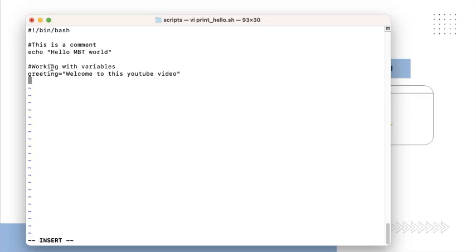That'll be our greeting. And let's say our other variable is name. So we'll say group equals. So now we can echo and we can call the variable.